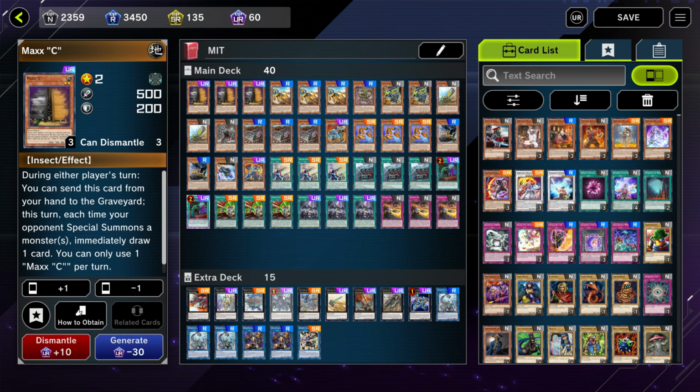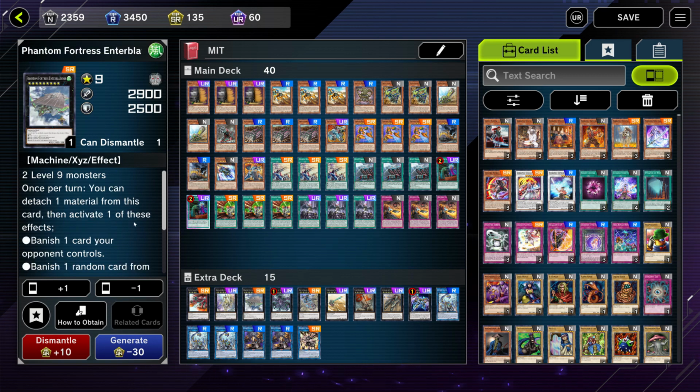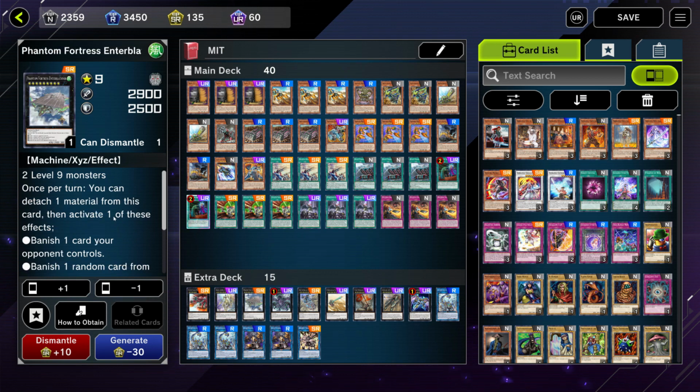I replaced the Cleafort Genius that's included in my TCG list, as Cleafort Genius doesn't have a ton of uses in the deck. I chose to keep including the Phantom Fortress Enterblathnir, despite having True King of All Calamities as an additional rank 9, as Phantom Fortress Enterblathnir, while inferior to True King of All Calamities in most matchups, has a great effect, or series of effects, in most of your other matchups in which True King of All Calamities is not very useful, such as Eldlich, etc.